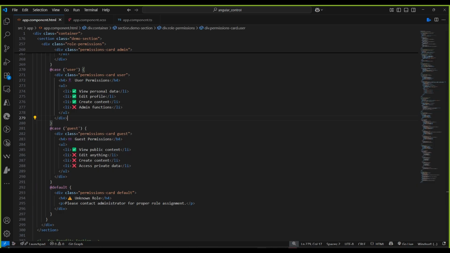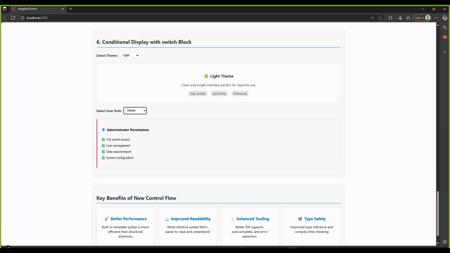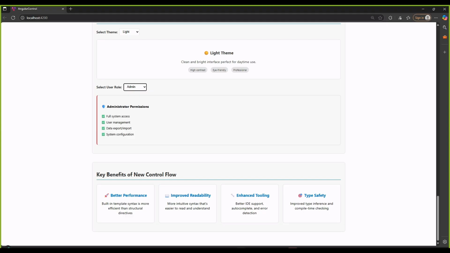So these all are, guys, the if, for, and switch statements, the new things that came into Angular 17, and further there might be a few enhancements in the future. So what is the benefit of using these new control statements? This is better performance. Why? Because we are using track by. We have proper blocks also, like the empty block, and a proper else block, which is much better. Readability is also very good.